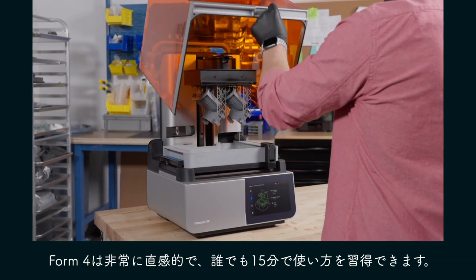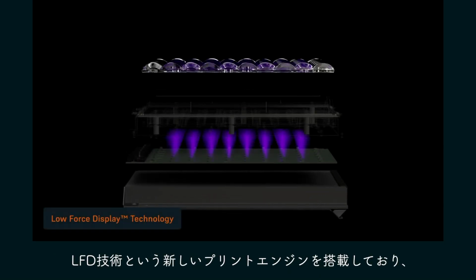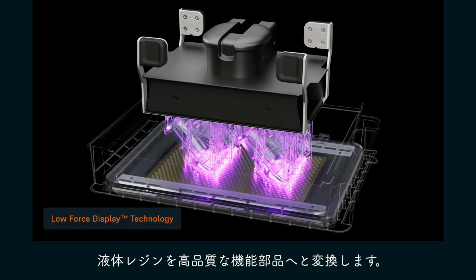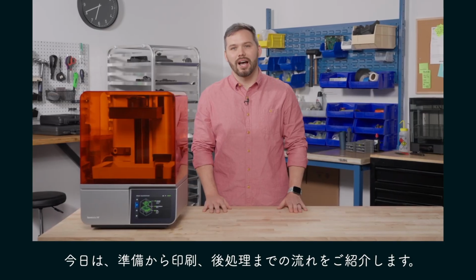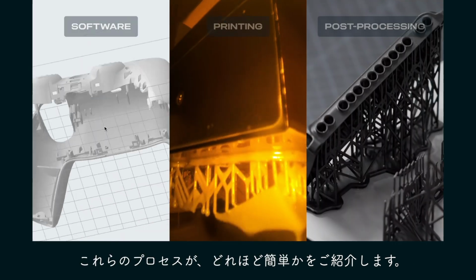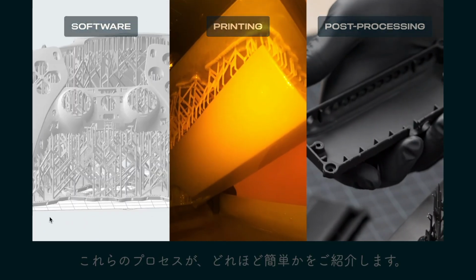Form 4 is so intuitive that anyone can learn to print in 15 minutes. It's powered by low-force display technology, a new print engine that transforms liquid resin into high-quality, functional parts. Today, I'll show you how easy it is to bring your projects to life in just a few clicks, from preparation and printing to post-processing parts that are ready to use.